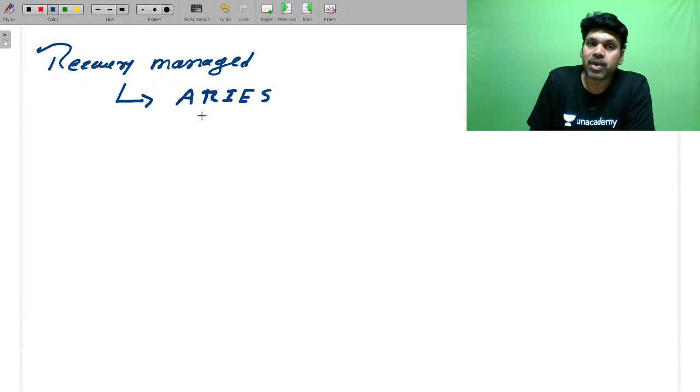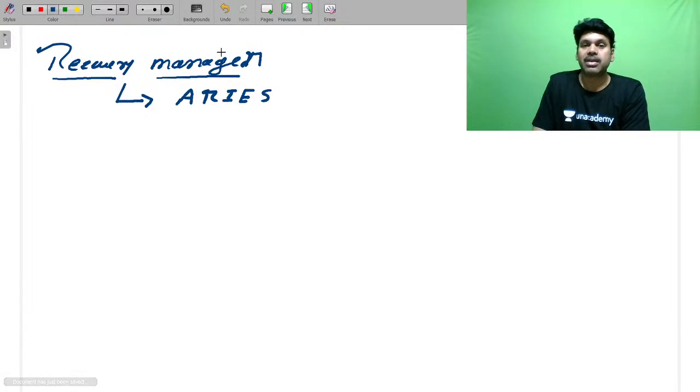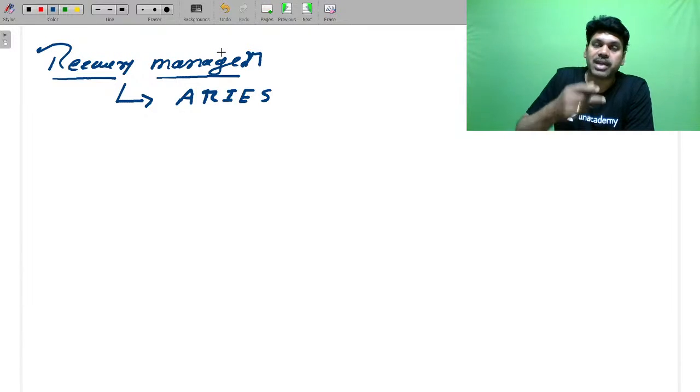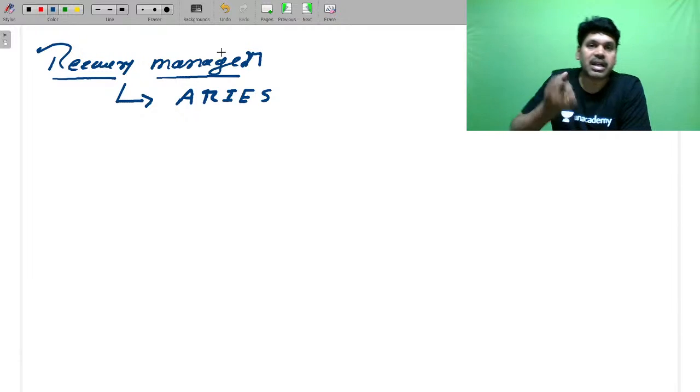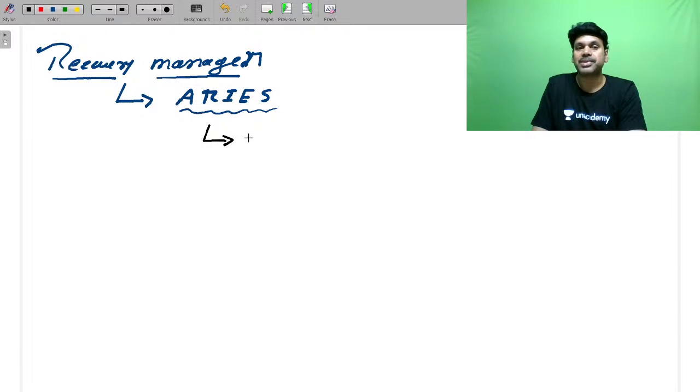Now, when you apply the ARIES algorithm, the recovery manager is trying to recover your database. Whenever it crashes and then restarts, it collects a lot of information in order to do the recovery. ARIES is one of the famous algorithms which is implemented in your RDBMS.